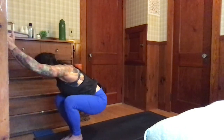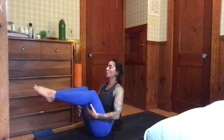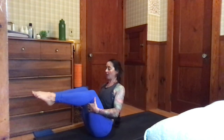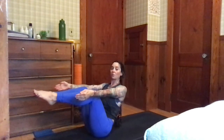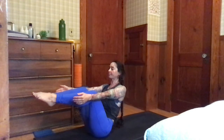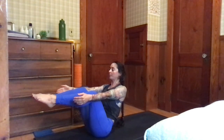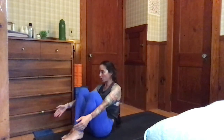We're going to keep sitting and sitting and sitting until we come all the way down, and then bring your hands behind your thighs and lift your feet up, and come to balance in a bent knee boat pose. In your bent knee boat, you can either continue holding your thighs or take your arms alongside your legs and frame your legs. So totally, absolutely your option. 5, 4, 3, 2. On 1, bend your knees so your heels come towards you.